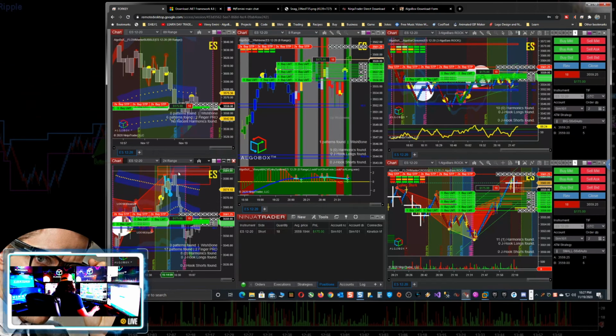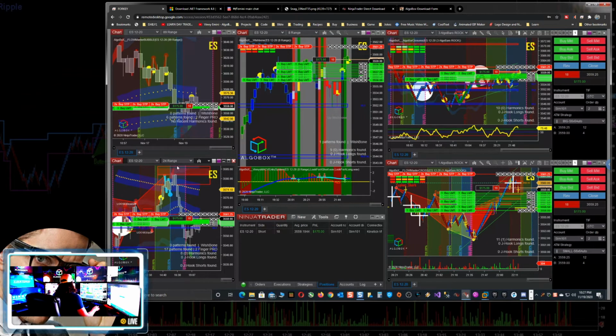This is a great example, right? Look, going into this butterfly, if your stop is over the top of this, now I would prefer if we actually had something else in this, right? Now I have timing line right here. Did it get to the king? No. Would we have waited for this timing line? Yes. Do we have a perfect entry here? Do we have a moon here? No, we don't. Okay, I would prefer to have that with it. But when we get into this spot, can I go over here and look for my entry on my ALGOBOX? You bet your butt we can.